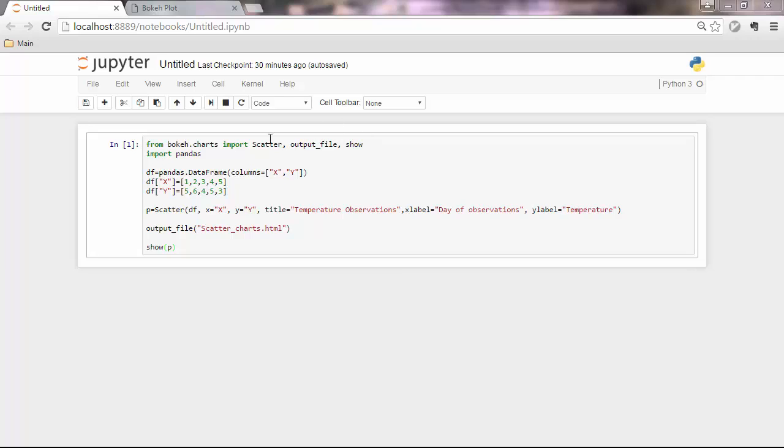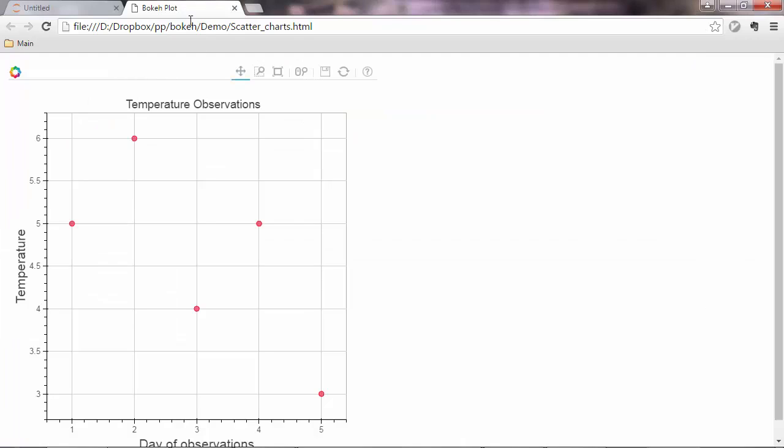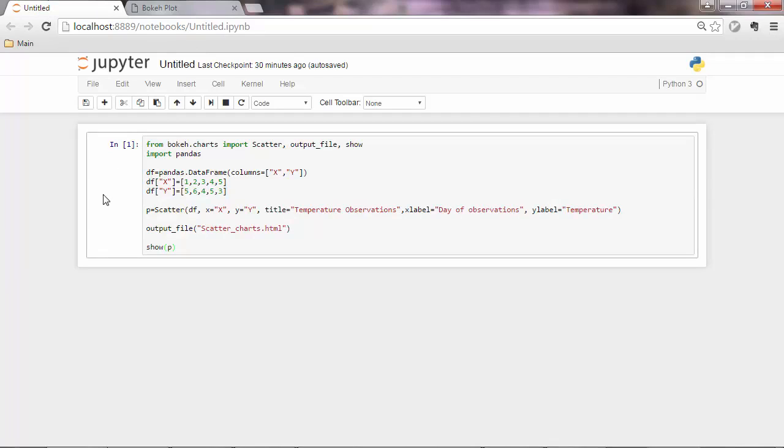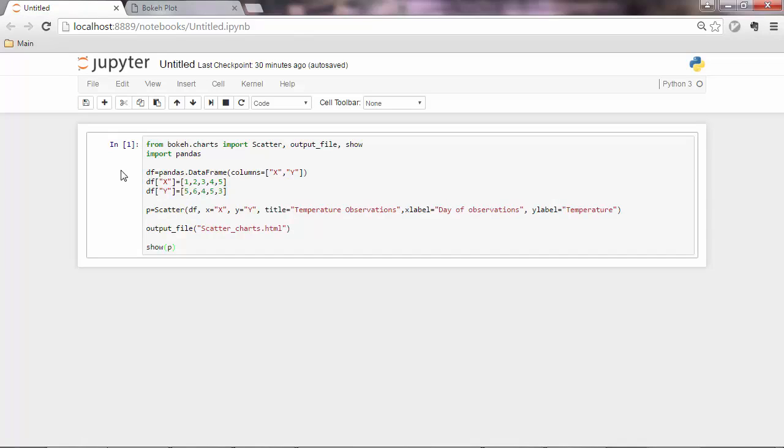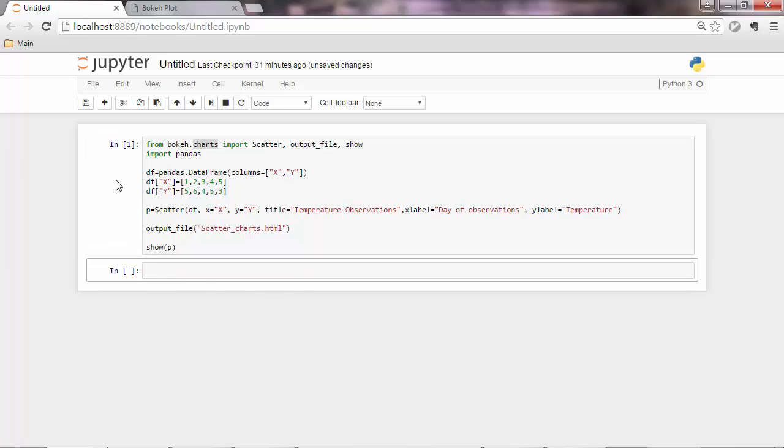Alright, using the scatter method of the Bokeh.charts interface, we were able to plot these points in this scatter plot. Now we'll be trying to make the same plot using the Bokeh.plotting interface, which is a medium level interface, while this one was a high level interface. But I recommend you use the Bokeh.plotting interface, so you'd better focus on it, because that gives you a higher level of customization. So escape here and then B, and you get a new cell, enter.